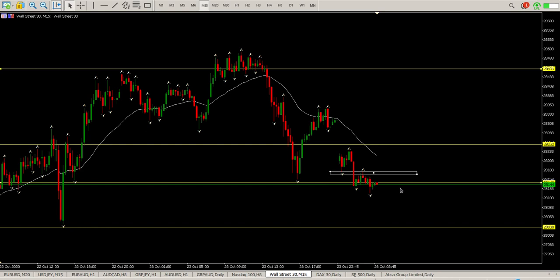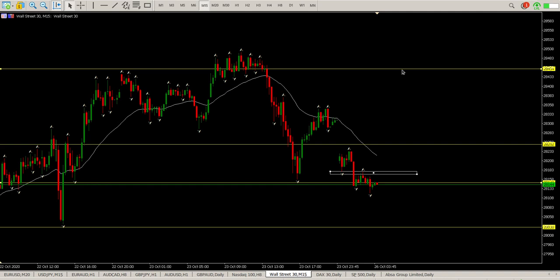But there's low volume at the moment in the Asian session, so I'm not paying attention to this right now. What I'm looking for out of this structure would be a break above this 28,175. Break above, come back, test, hold it. It validates the micro double bottom here, and we have an opportunity to the upside. First target obviously would be gap close. Second target would be top of range at 28,454.